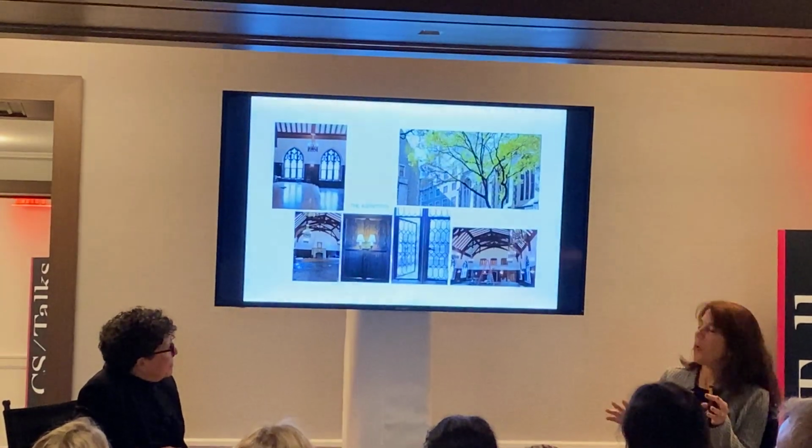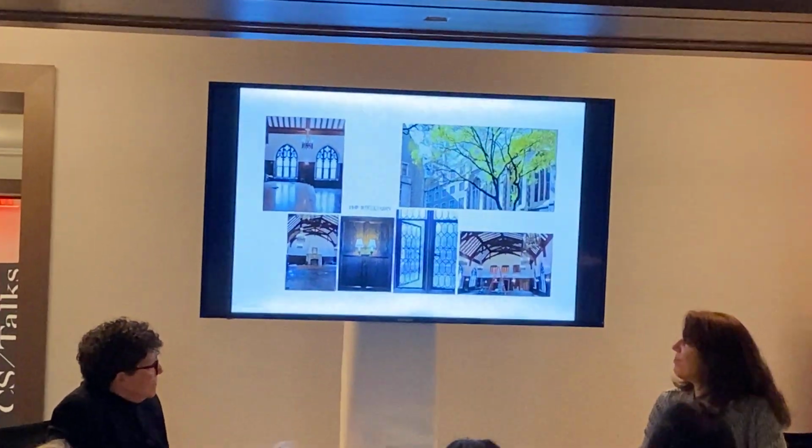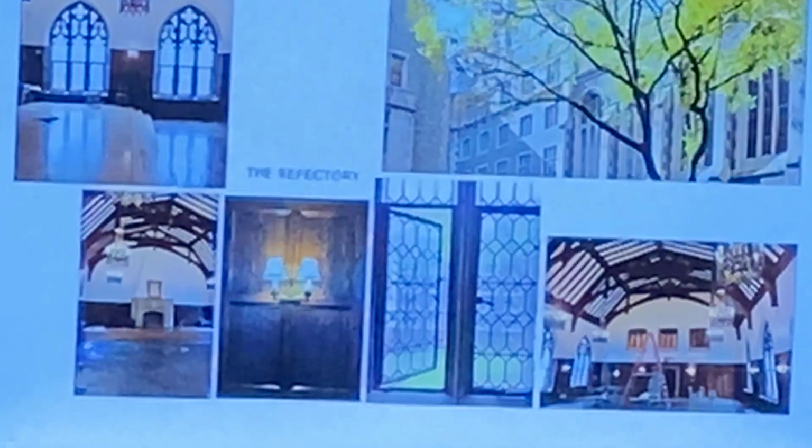The first time we walked in here, it was an amazing space, but it was a little neglected. It used to be where the seminary had dining and large meetings. We were very excited because this space had amazing possibilities. We like to call this space now the crown jewel of the project. I think this is going to be the best swimming pool in New York City.